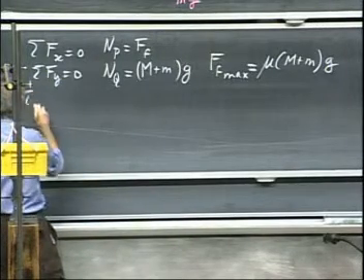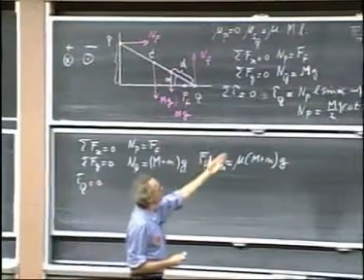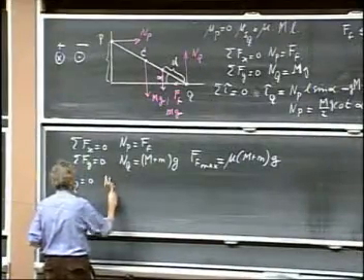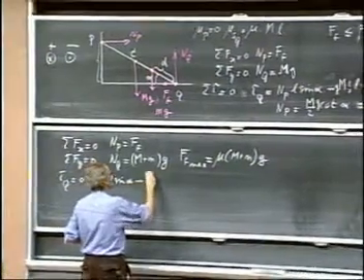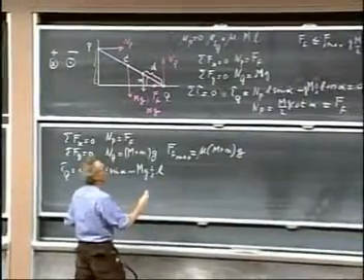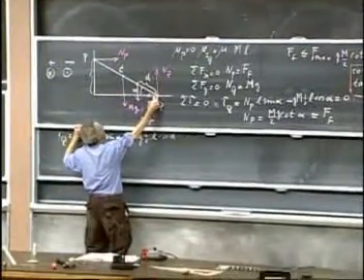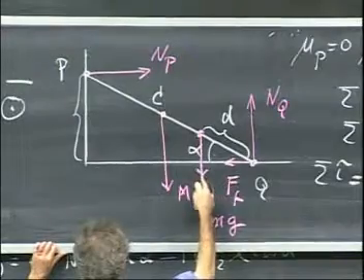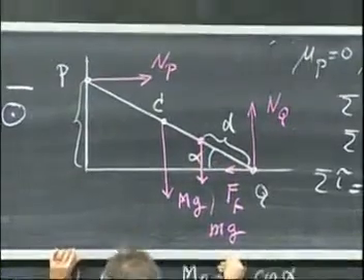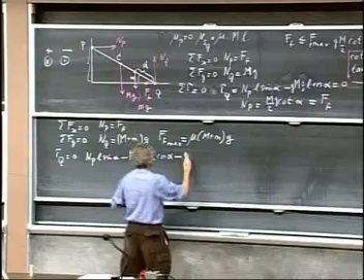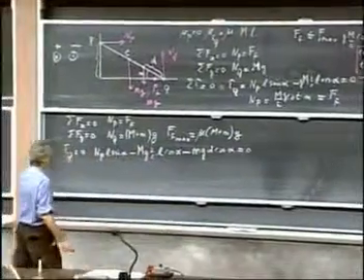Now we need that the torque, and I pick my point Q, relative to point Q, equals 0. Well, the first two terms haven't changed. So I have N of P times L sine alpha minus mg times 1/2 L times the cosine of alpha. But now we have a third term, namely this position vector and this force. And so now we're going to get this distance, which is d cosine alpha times this force. So we have here minus mg times d cosine alpha, and that now equals 0.